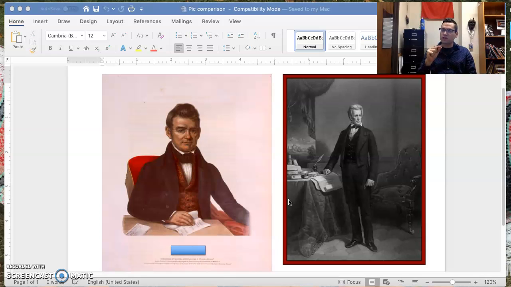And very, very perceptive students might recognize the person on the right. Do you know? It's Andrew Jackson. Andrew Jackson is on the right. Andrew Jackson is the guy on the $20 bill. So this is President Andrew Jackson. Now here's the kicker, ladies and gentlemen. I love this part. Who's the person on the left?